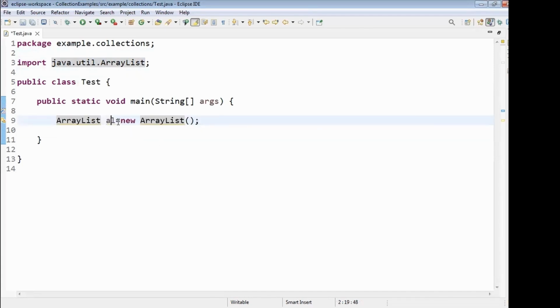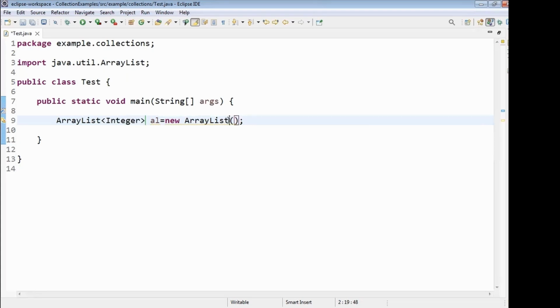Now, the type of objects you want to store, we can give using the wrapper classes, which we will be writing within the angular brackets beside the class name. If we want integer type of data, then within angular brackets, Integer, which is one of the wrapper classes for integer type of objects, we will be using.